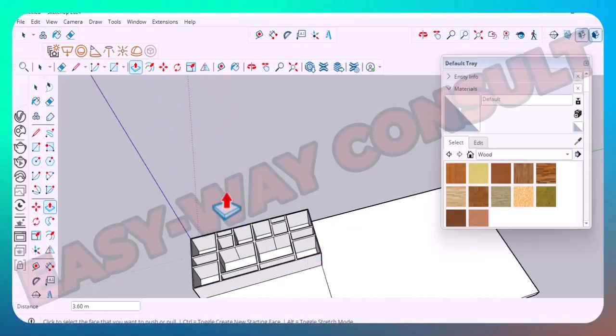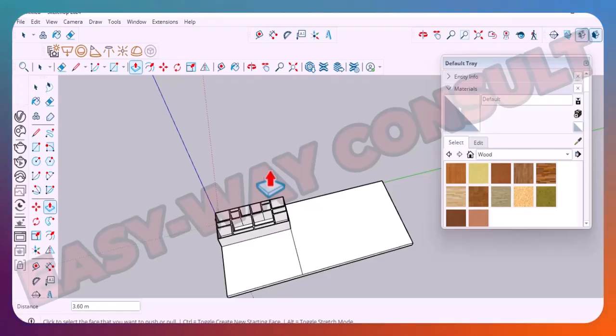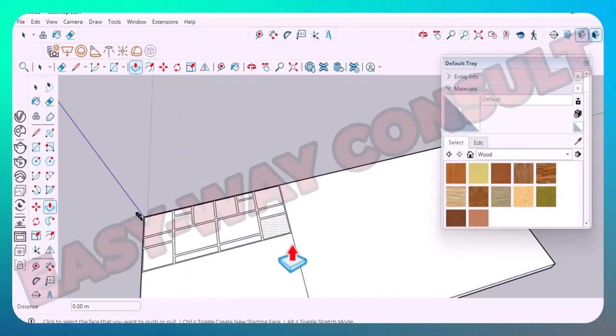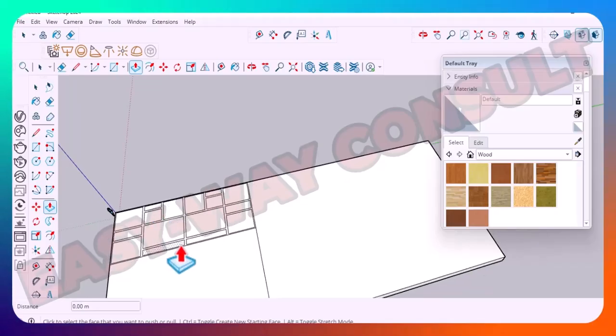So I think let's allow this be and see if we can duplicate this.